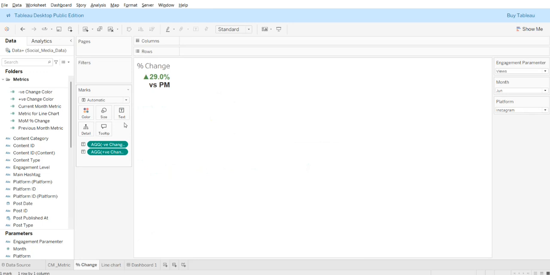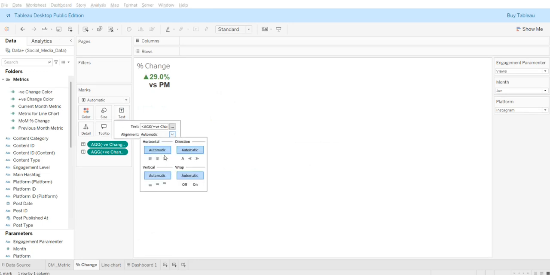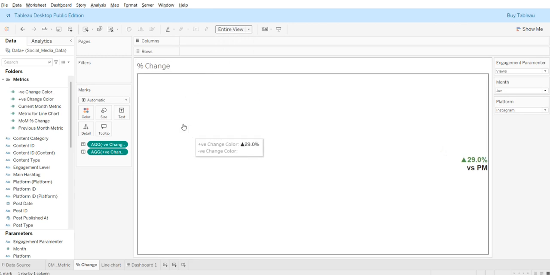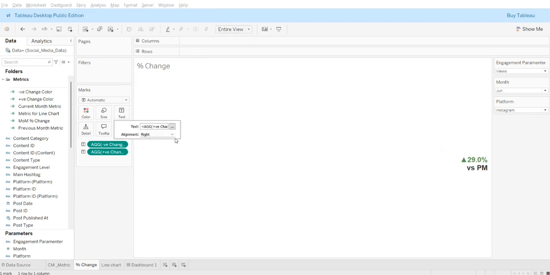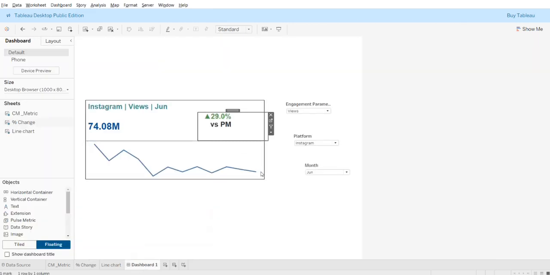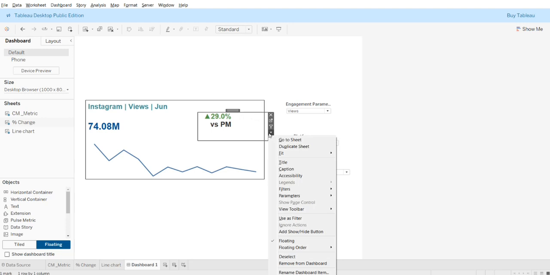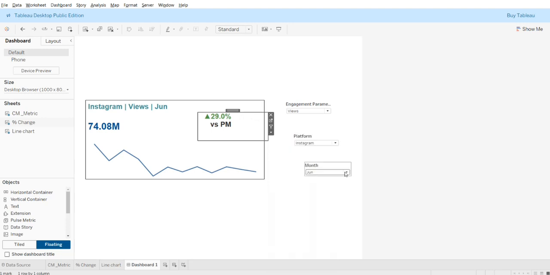So let's do some alignment. Just keep the entire view, and in the right corner, let's see whether it's fit to entire view. Yes, so it's working fine. We just remove the background color so that it will be automatically showing.